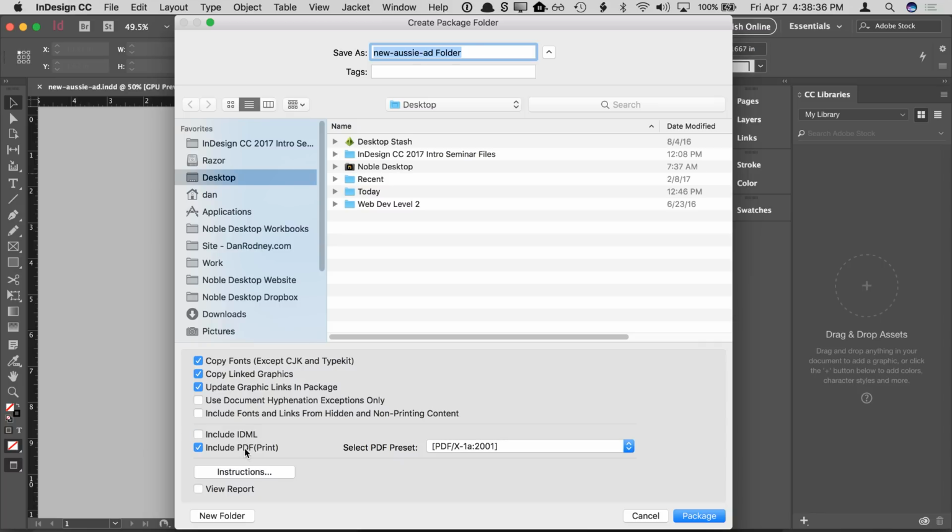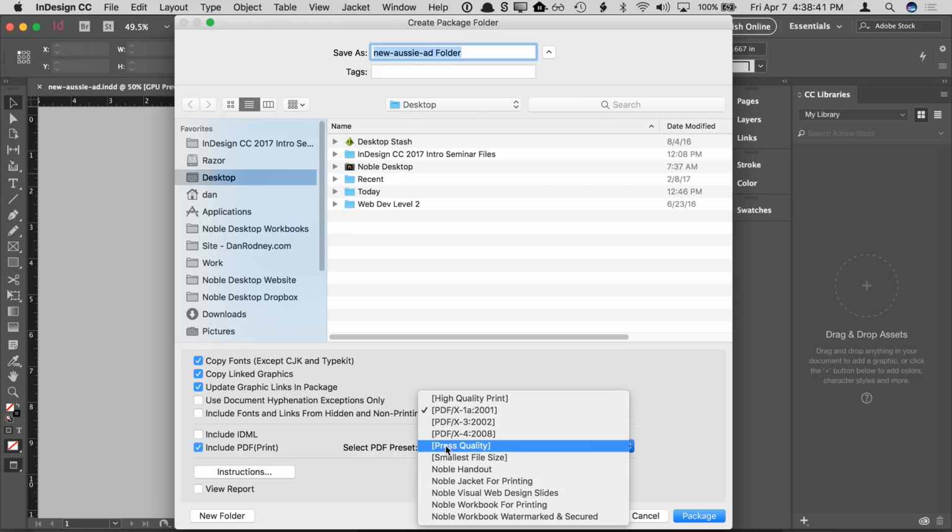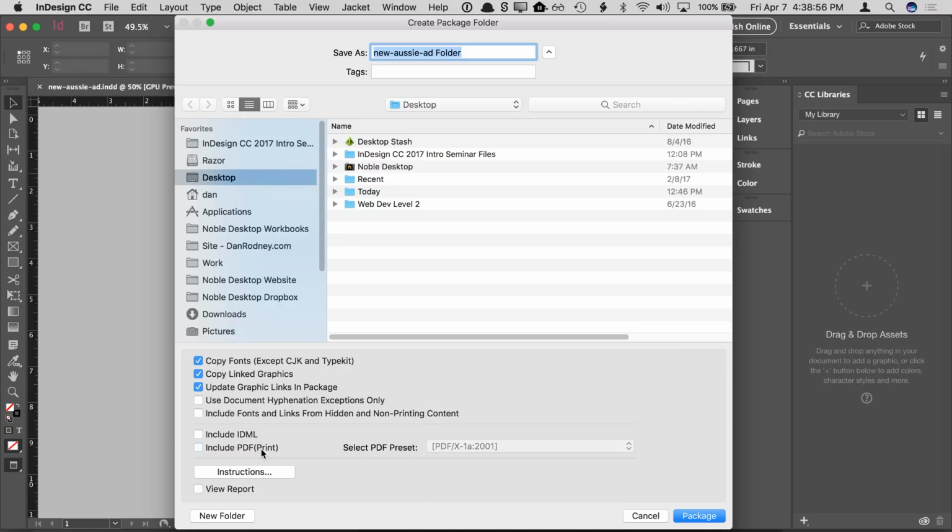You can also include a printable PDF as well, which is nice. The only thing is that you do have to use one of the presets. So for example, you could use the PDF/X-1a preset. Now that's fine if you don't need the crop marks, remember? If you need crop marks, you'd actually have to make a preset with crop marks so that you could choose it here. Otherwise, you would first collect it and then make a PDF manually. But if you've got a preset that's ready to go, this can package the native files and it can even make the PDF, which is really nice.